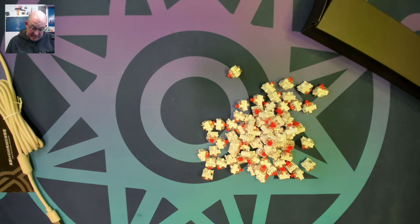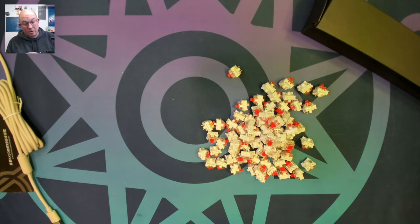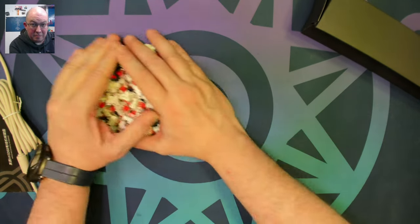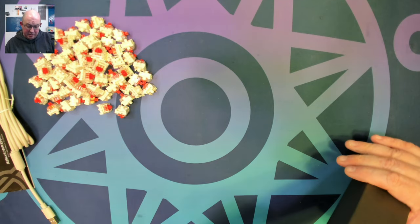All right, so we've got some red switches, and these are branded Ajazz, because Ajazz does have a few switches. They are not lubed. They are nice and tingy, and I mean nice with a sarcasm. And then we have some keycaps in a crushed box.